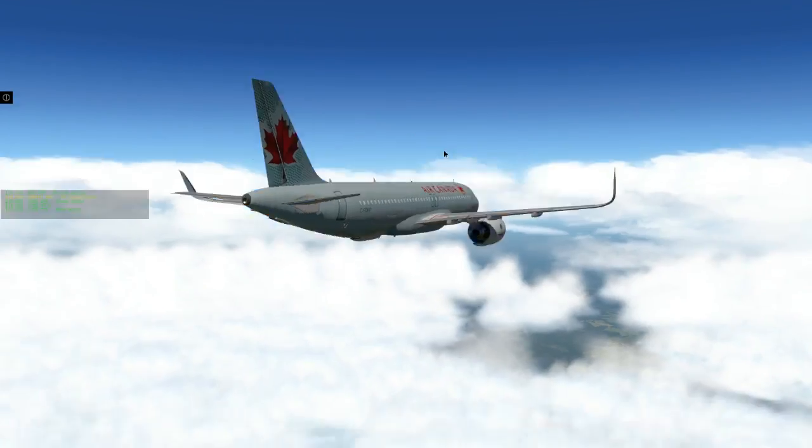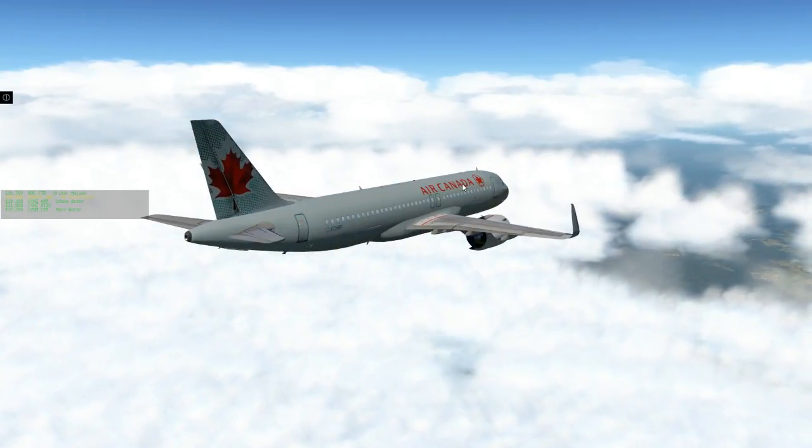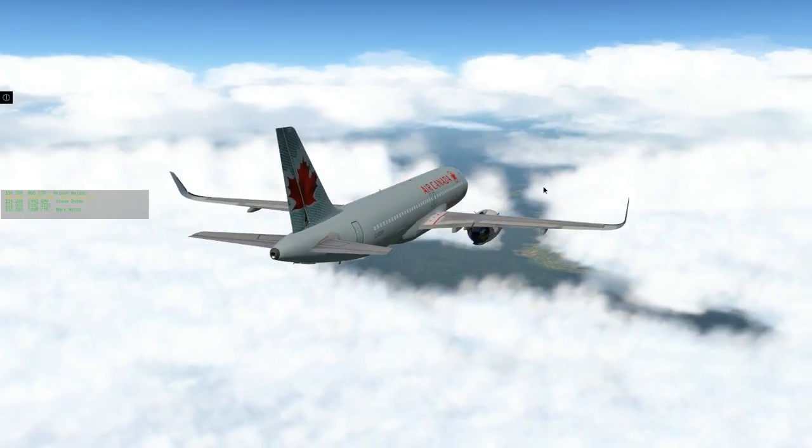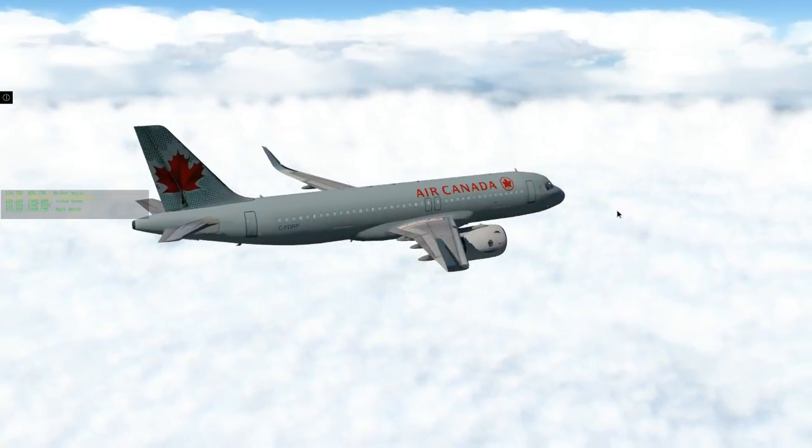Canadian Express 15. We are back with you now, sir. We're at Pacific Madland with an IFR flight plan, return to Halifax for the Pacific direction.